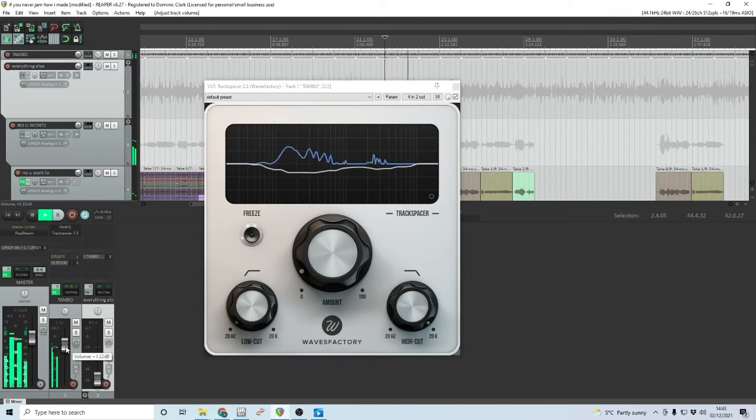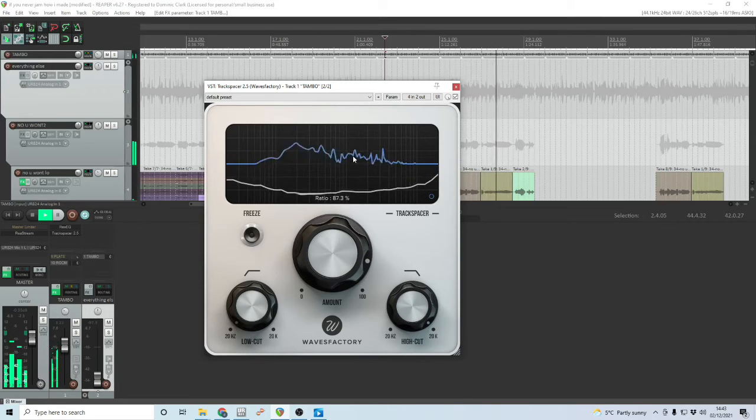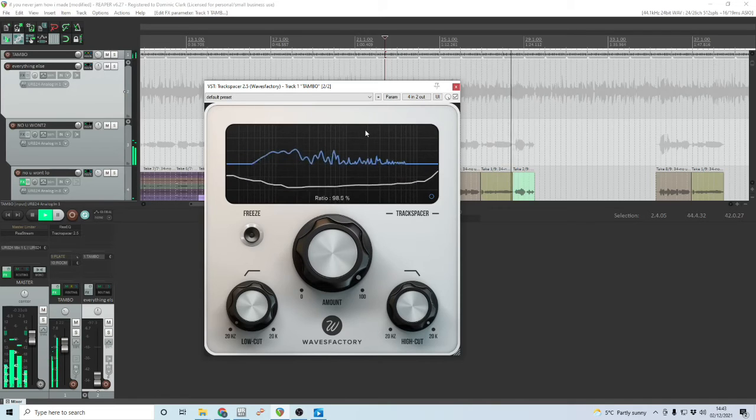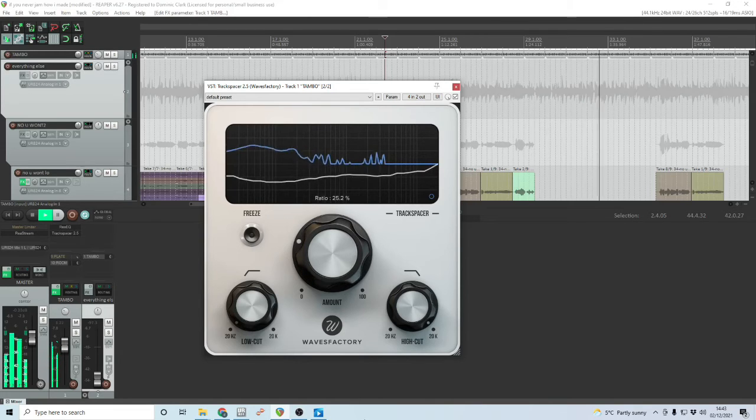So this is the tambourine on 7%. The more you turn it up, the more of it disappears in relation to what is coming in. And you end up with, when you get up to 100%, you're just hearing a little bit of the top of the tambourine because nothing else is playing in that register anyway. So that's always going to be there. And then you reduce it and it comes back to whatever degree you want.